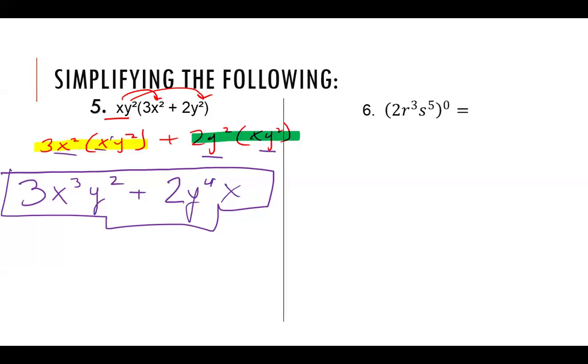Now I put these two side by side because I wanted you to see the difference. This was distribution combined with product rule. Does that make sense? This is the power of product because there's a power outside the parentheses that I would be distributing on the inside. That power is 0. So really, does it matter how many times I distribute 0 to anybody? What's going to be the answer? 1. Big fat 1.